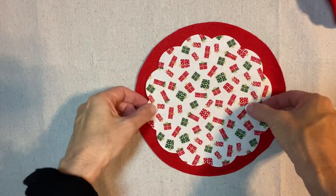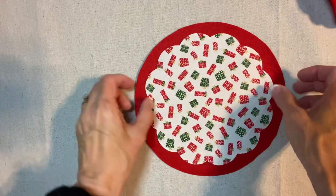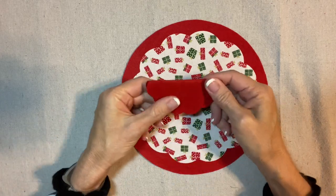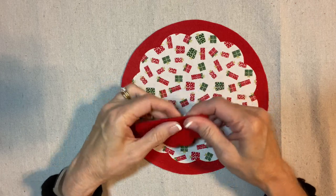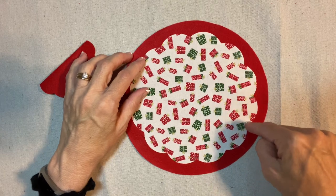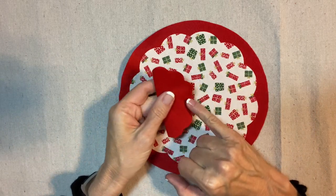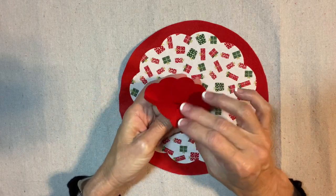I'm centering the fabric on the felt circle by eye and fusing it. Here's my circle — it's about three and three-quarters of an inch across — and I pressed the smaller one in half. I'm going to do a little machine embroidery around the edge. I'll use a blanket stitch with white thread around the edge of the scallops, and then a slightly heavier stitch in white along the edge of this folded scallop circle for the wing.